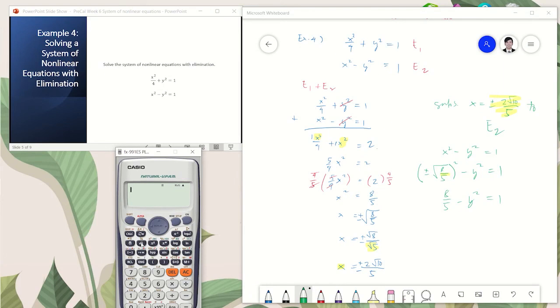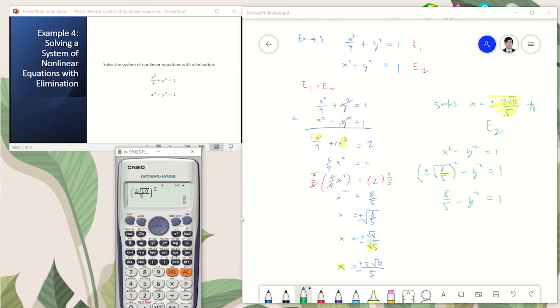But even if you use this, the simplest form of square root of 8 over 5, let's try. Parenthesis, let's put fraction first. Then 2 square root of 10, then denominator would be a 5. Then close parenthesis and then get the square. You will still get 8 over 5. So it's up to you what to do. Just be wise about it.